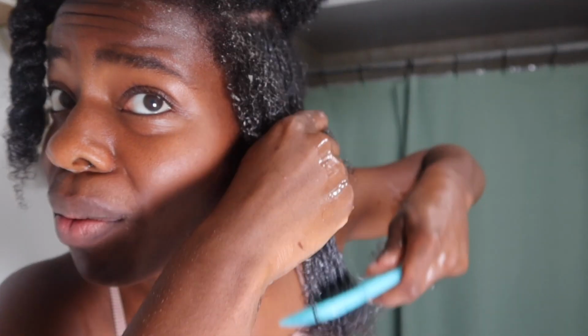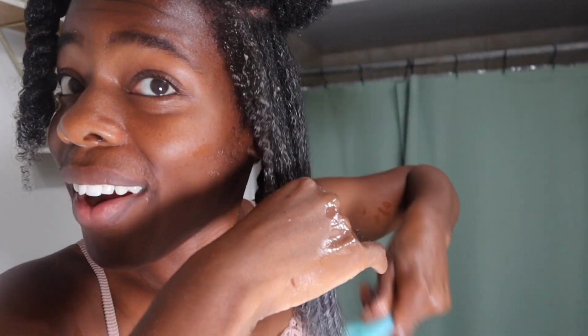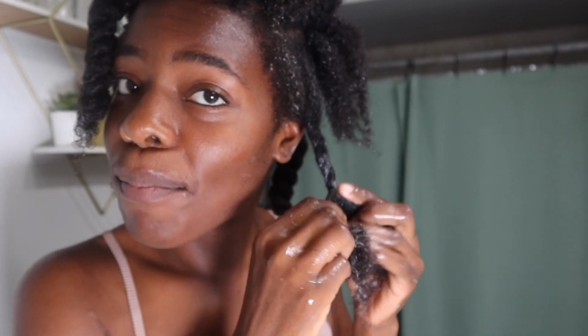When I do this step, it just gives me so much peace knowing that I am not ripping my hair out. I am loving on my hair. My hair is being properly taken care of. It's growing so healthy and strong and beautiful. So I'm gonna let this sit in my hair for 15 minutes.